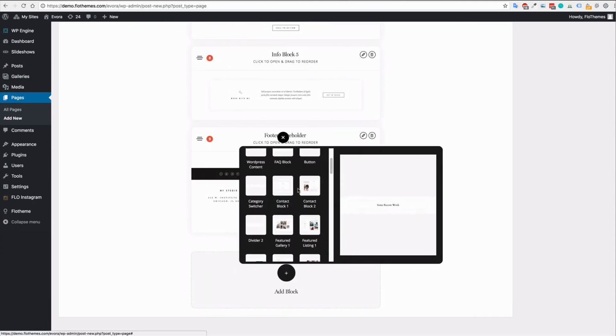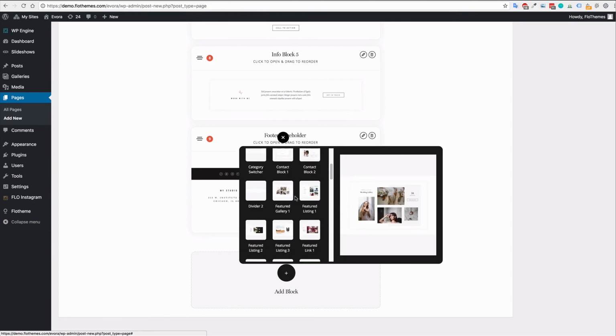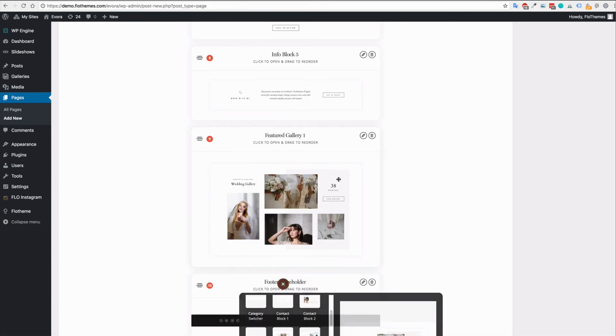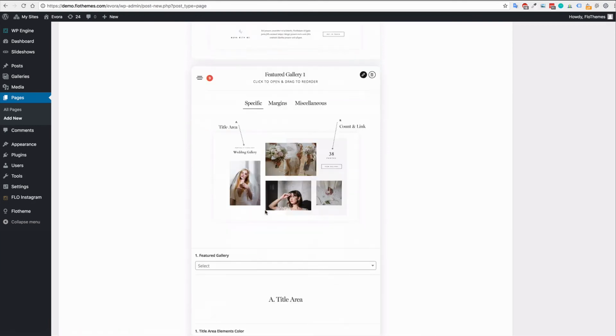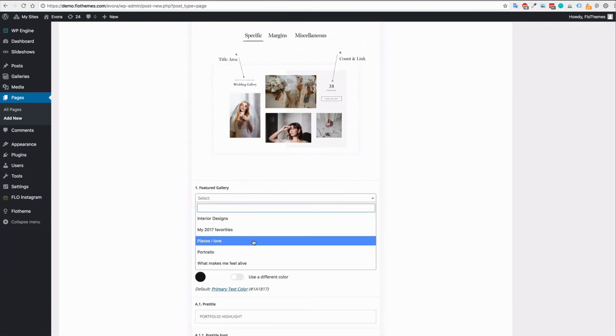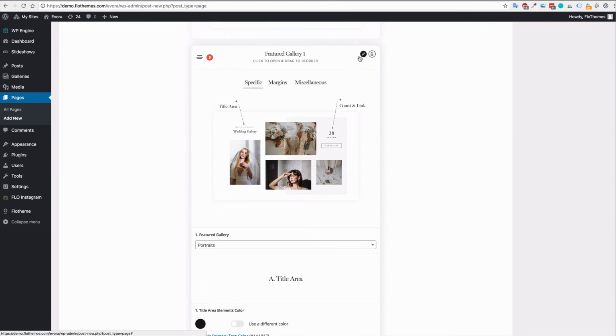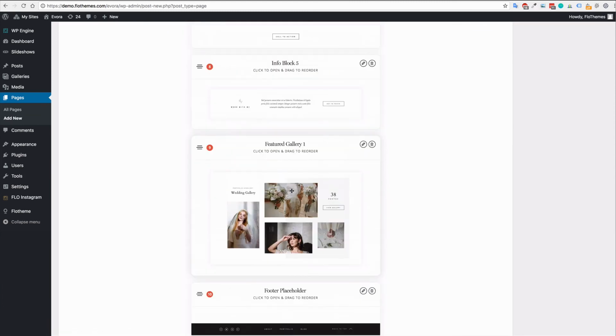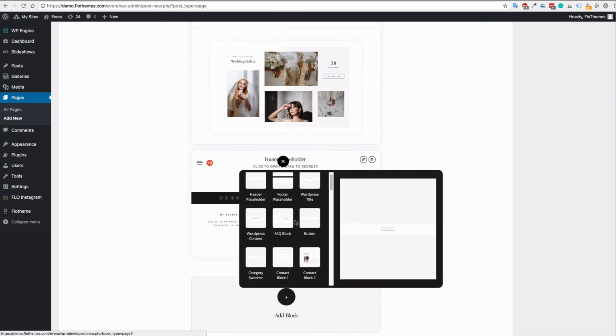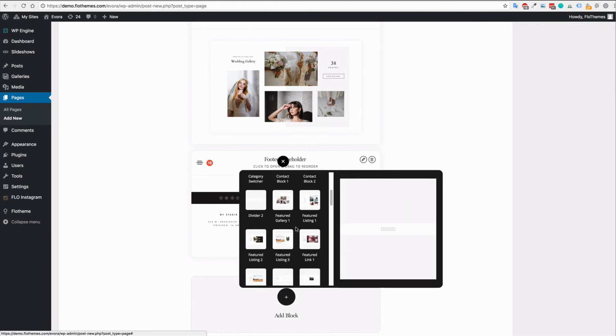Okay, cool. Let me just go and add the featured gallery, for example. I want to add this block at the bottom because I want someone to click into one of my galleries. You can do that. Select a gallery, and great. You've got a really fantastic call to action that's really super targeted and getting people to click through the site. Again, as I mentioned, over 50 blocks. Use your imagination here, guys.